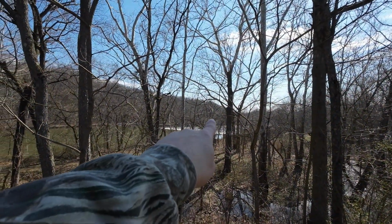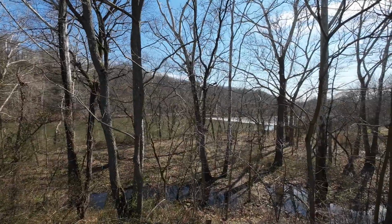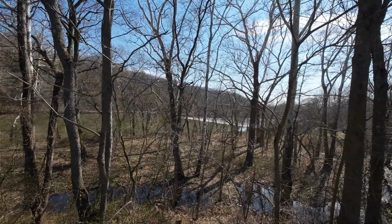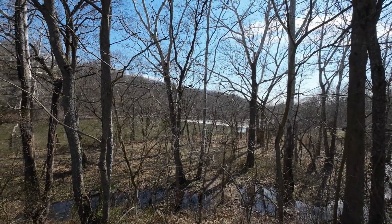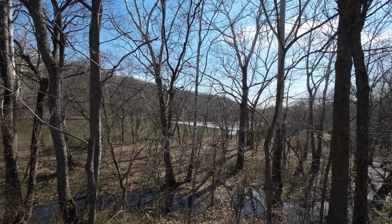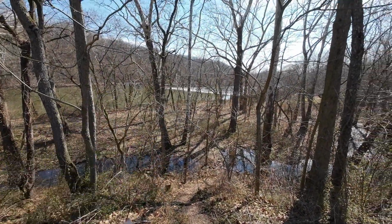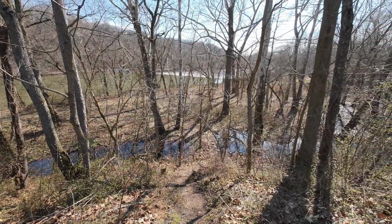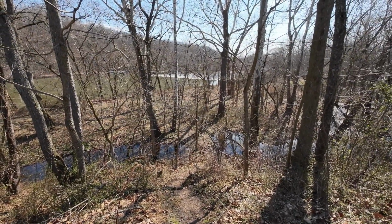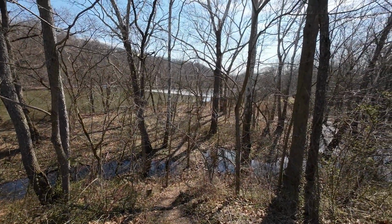And right over there is the Black Rock Dam, which is where I was last summer. I believe it was September, when me and RJ were down here with our scooters, and that link to that video will be popping up there in the corner of the screen. But it looks like we can get down there along the river. There's a path going down here, and I don't see any signs saying keep out or anything. So let's venture down the path here and see if we can get down closer to the river.